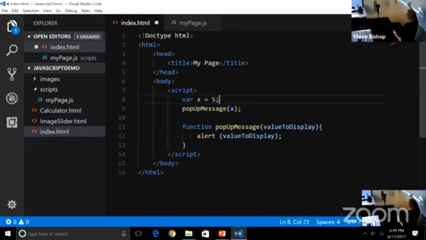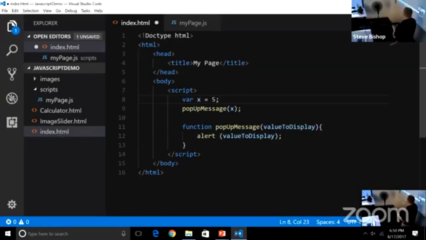But essentially, this variable X is declared outside of the declaration of this function. How did the alert know what the value of X was, since it was written inside of here? The answer is scope. This is what we call the global scope. Everything inside of this is available globally on the page, which is really, really dangerous, but I'm doing this for demonstration purposes. If you want to learn more about scope, we teach how to get into the nitty-gritty and how to avoid problems with writing your JavaScript.